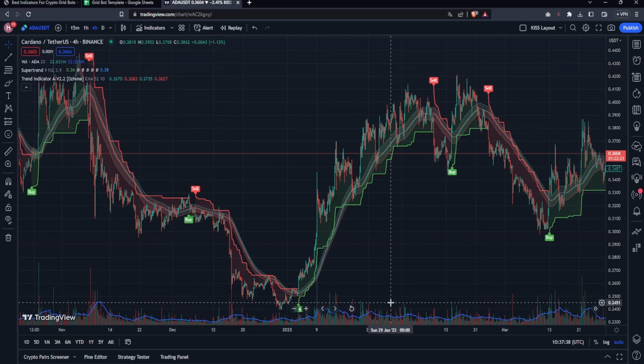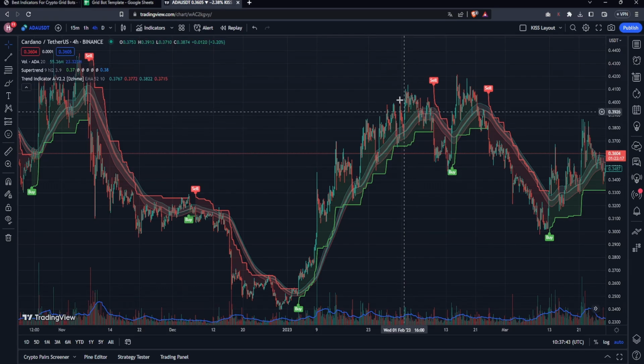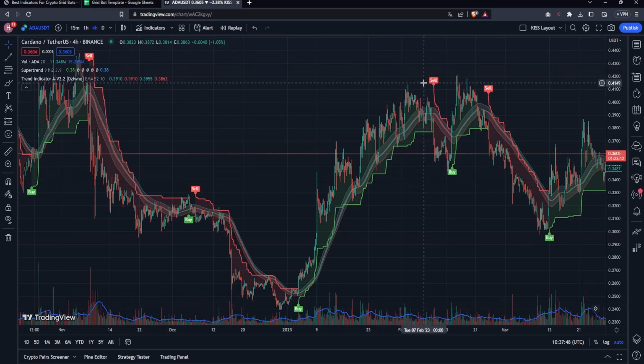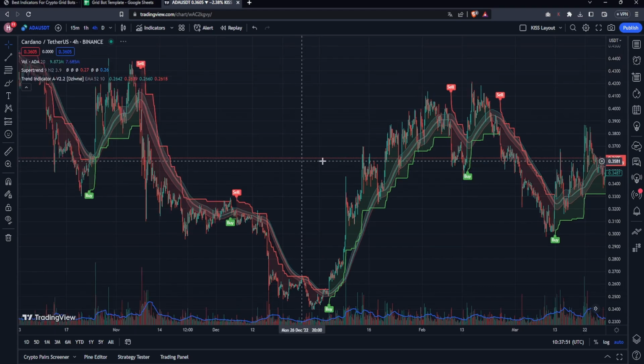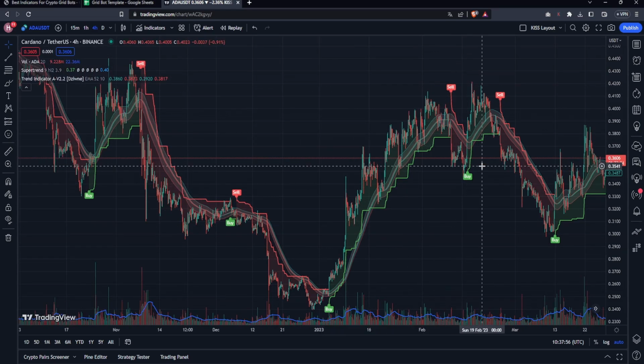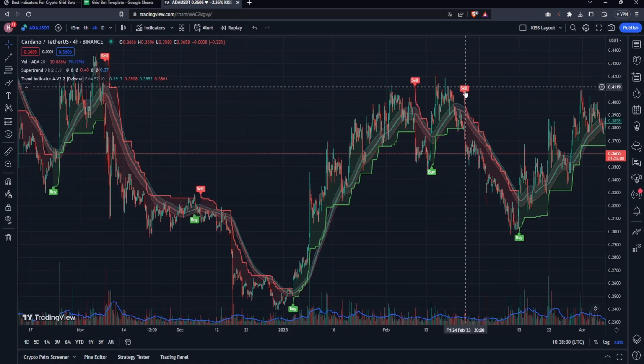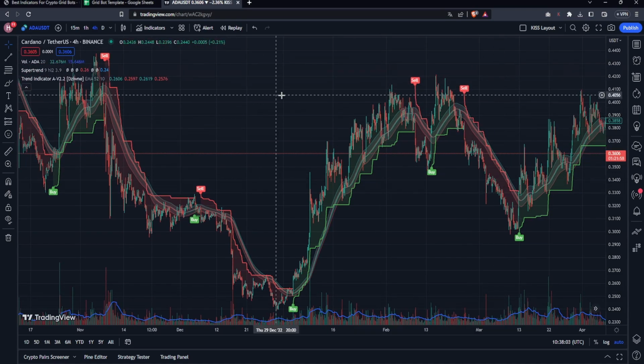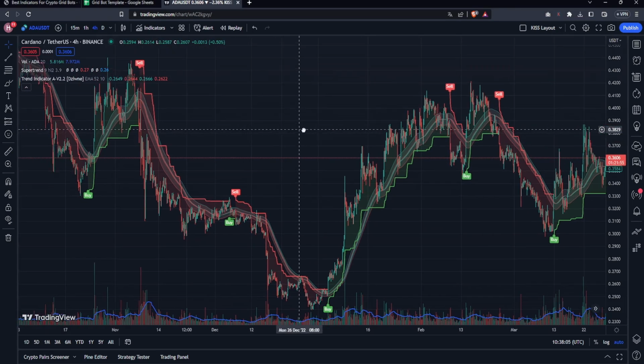Right here at the beginning of each one of the lines, it prints a buy signal or a sell signal to indicate a sell. As you can see, this performs well when the price is trending upwards or downwards, especially if the trend is, let's say, medium to long term, but it doesn't perform very well on sideways markets.